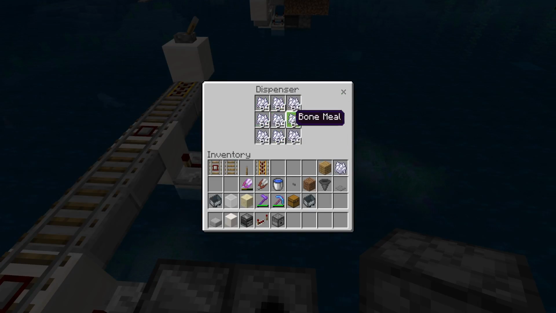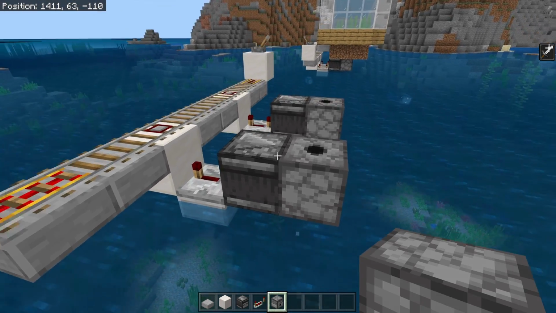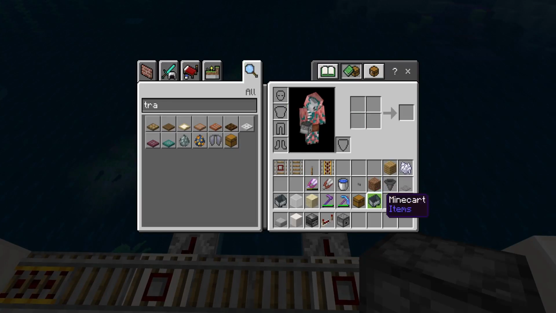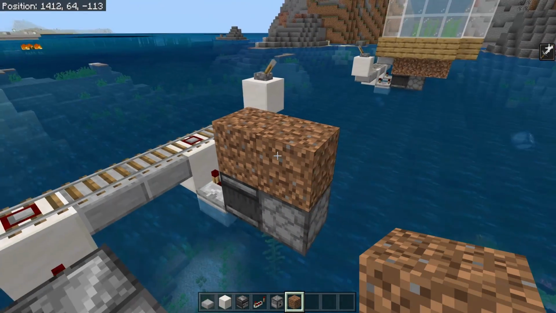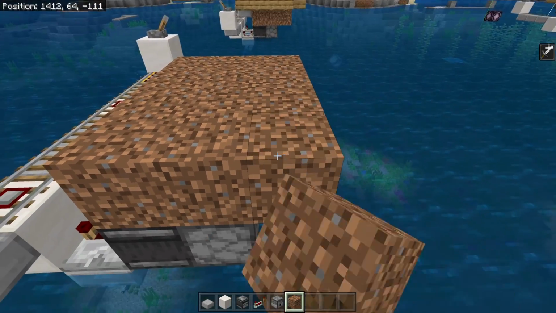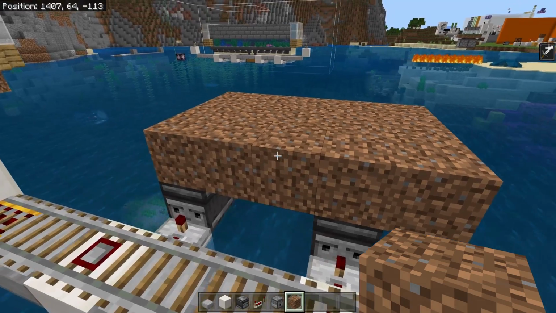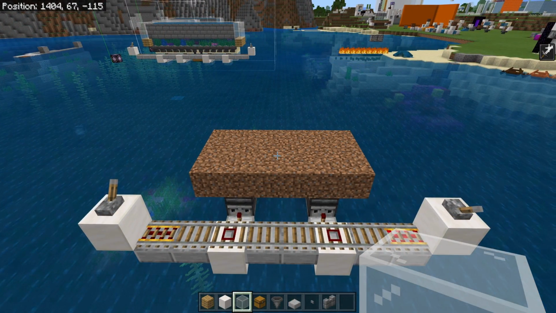And now's a great time to fill these in with some bone meal. We don't actually need these slabs underneath the observers. Those are just there to make placement a little bit easier for you. And now we're going to fill in our dirt platform. So you need a 3 deep dirt platform going all the way across like so, and then basically just extend that 1 block to either side of these dispensers, and in total that should be a 6 by 3 dirt platform. And that is the foundation of your coral farm.